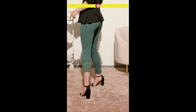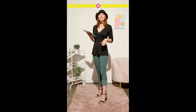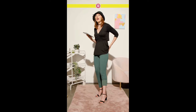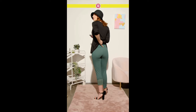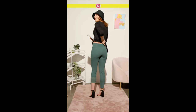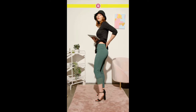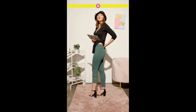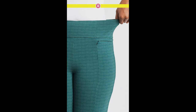I am wearing the power downs, which are perfect for those of you who love a skinny leg. So they are a skinny leg. They also are a high rise. So they're 11 inch front rise. And they've got that elastic back panel as well that acts as a bit of a back support, which is really good. Now, that elastic back panel is actually a green. So previously in our power downs, it's been a black, and our designers have created it to match the fabric of the pant so that it's unnoticeable, but it still feels like you've got that beautiful support in the pant too. So you've got that fabulous green back panel.